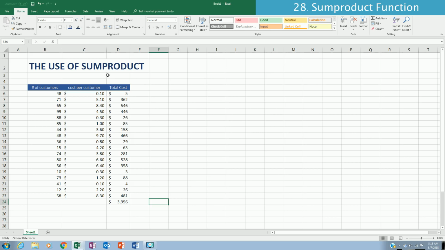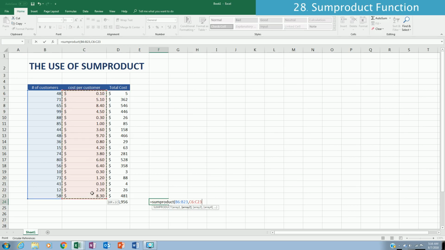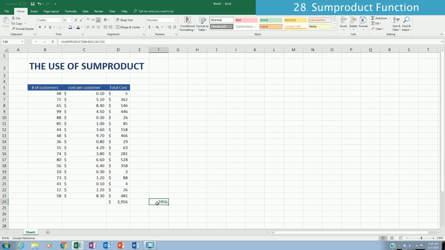There's another way on how to do it without creating the third column. That is to make use of the SumProduct function in Excel. So in this case, just type SumProduct, and you will see array 1 and array 2. In your table, this is your first array and this is your second array. You need to highlight the first array, which is the first column, separated by a comma, and then highlight the other column. So what you're getting here is the same exact value without creating another field. So that's how you do it.